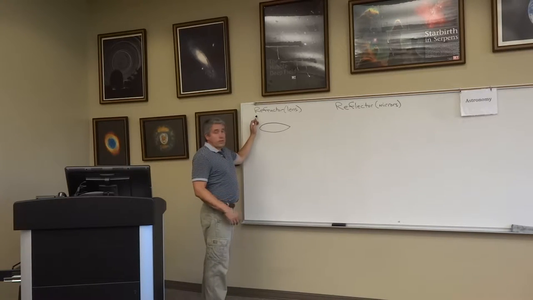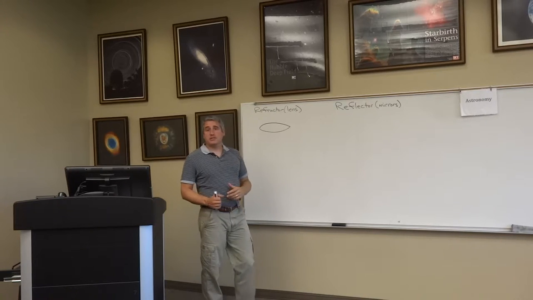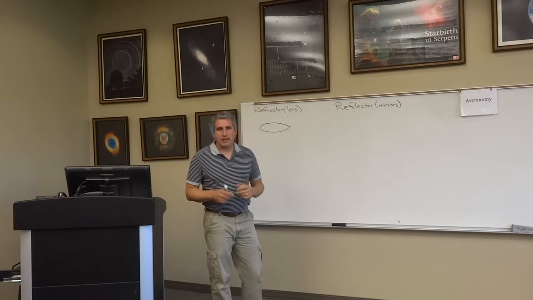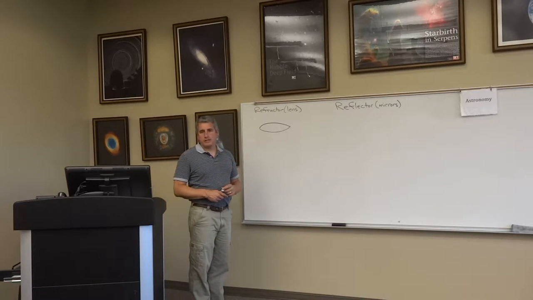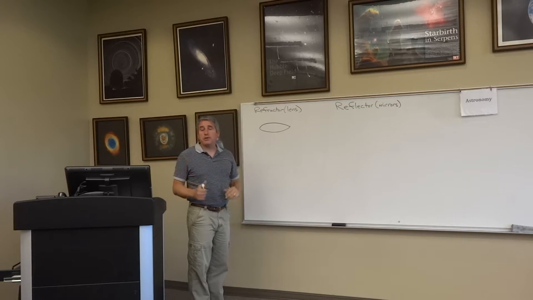Galileo made use of what we would call a refracting telescope. The word refracting means literally to bend light, to refract, to bend light. And what better way to do that than with the use of lenses, just like the lenses in a contact lens or a pair of glasses.